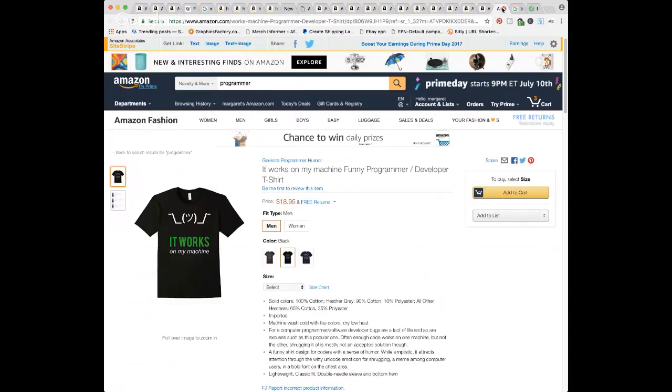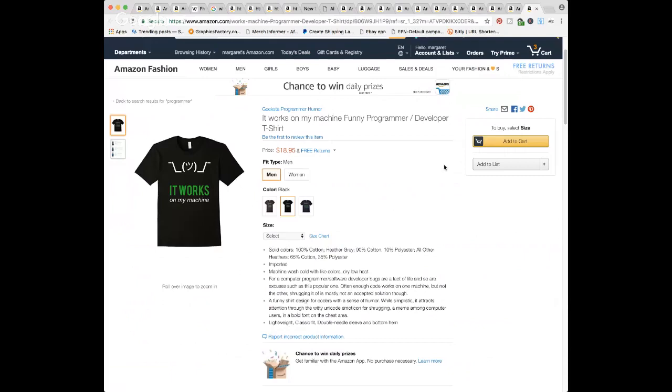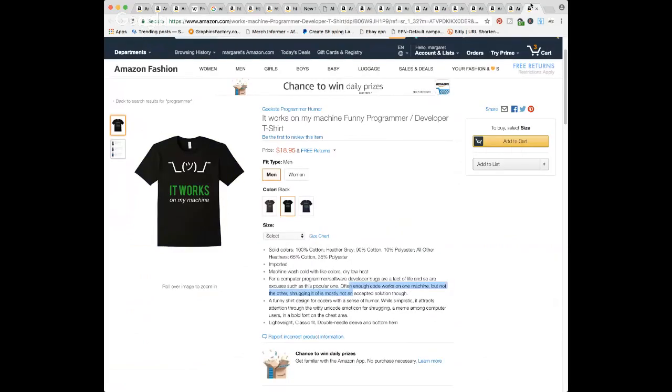Okay, so let's take a peek again with these. Computer programmer, software developer, funny shirt, sense of humor. Computer user. Okay, let's start closing out of some of these. Code. Did we put something in there about code? We've got coding, but I want to try to get code in there. This funny back end shirt is perfect for you when you code. All right, we got code in there, just in case they're looking for code.